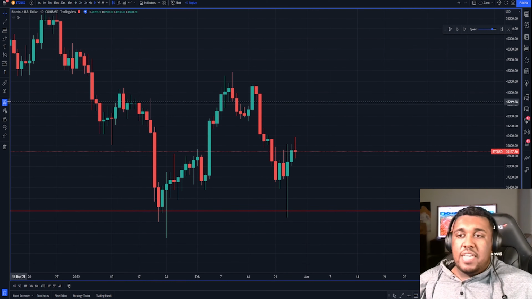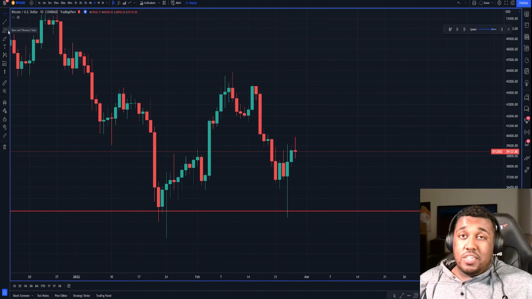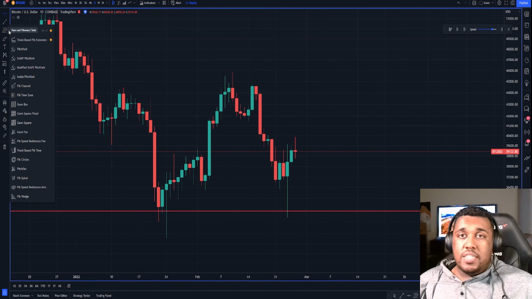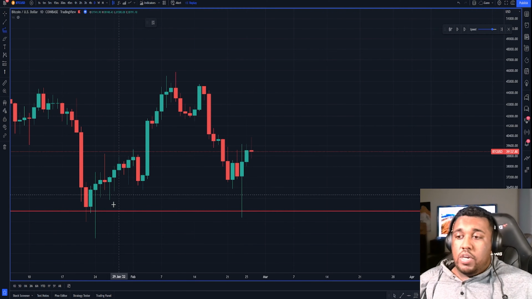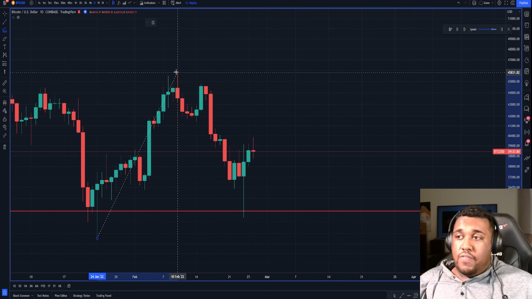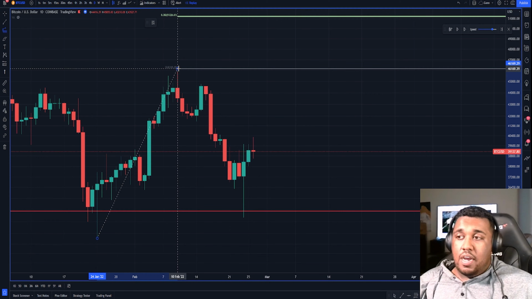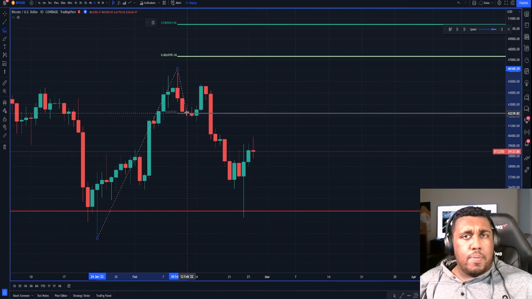Now, in order to add a Fibonacci extension level onto your charts, you're going to go to the same place that you found the Fibonacci retracements. This one is called trend-based Fib extension on TradingView again, okay? Trend-based Fibonacci extensions. Now, what you're going to be doing is you're going to find the low of that price, you're going to find the high, you're going to drag that line, and you're going to see all these other lines kind of pop up on your chart.